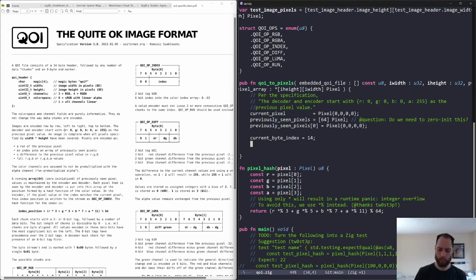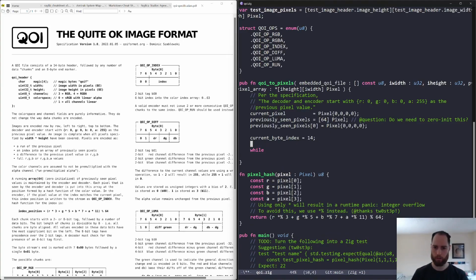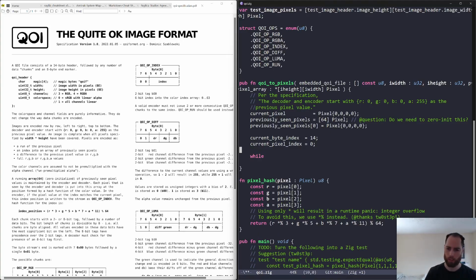So we can now have a loop. We also need to keep track of the current pixel index we're actually at. We're moving left to right, top to bottom, and we start at 0.